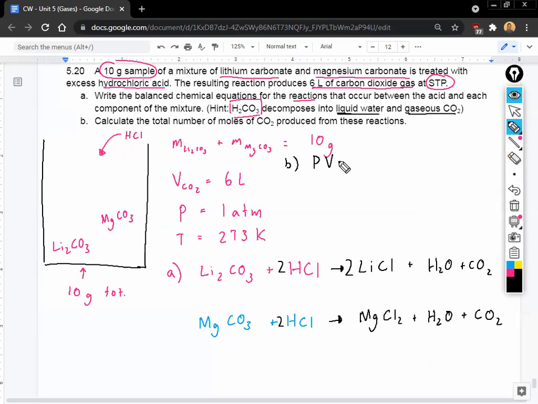And so what we're going to do is PV equals nRT. And we can just use this equation because the problem tells us the volume of CO2 directly, right? If it said the total pressure or the barometric pressure, then it wouldn't be just CO2. But it tells you CO2 directly. We're looking for moles, so we're looking for n. So if we rearrange this equation, we'll get PV divided by RT. And from there, it's just a simple plug and chug. So I'll give you a minute to finish that up, and then we are done with Unit 5.